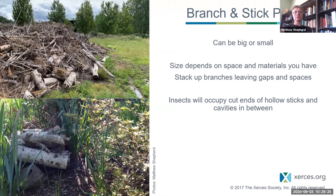If you've got sticks and branches, that's another great way to create the kind of nooks and crannies and shelter that a lot of insects and other invertebrates would love. How big your stick pile is depends entirely on how much space and materials you have. That top photograph is a huge mound big enough to have ground squirrels nesting in it — because these structures provide shelter for so much more than insects. Birds will nest in there, mammals will nest in there. But it can also be small — just a few offcuts of a branch or a few twigs. You might have beetles tucked away in there, overwintering butterflies, all sorts of things will make use of that space.